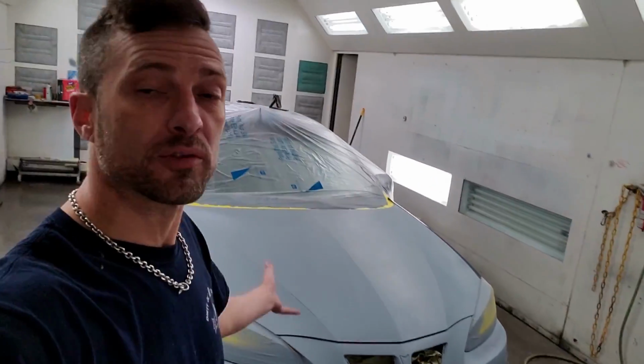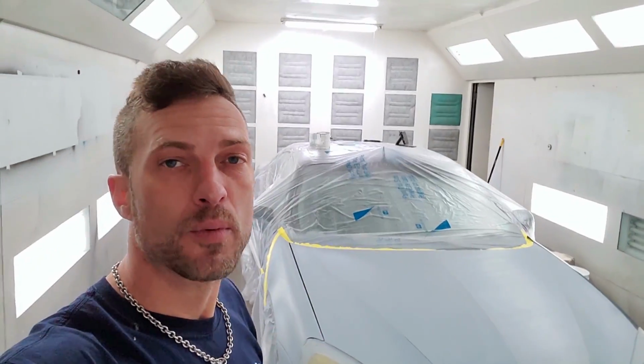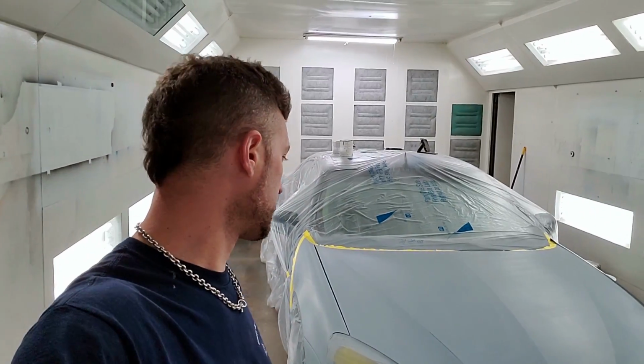And we're going to get right down to work, guys. I'm going to load up my Black Widow spray gun with my 3M PPS cups, and I'm going to get dressed a little bit more appropriate, and we're just going to start laying down some base coat.